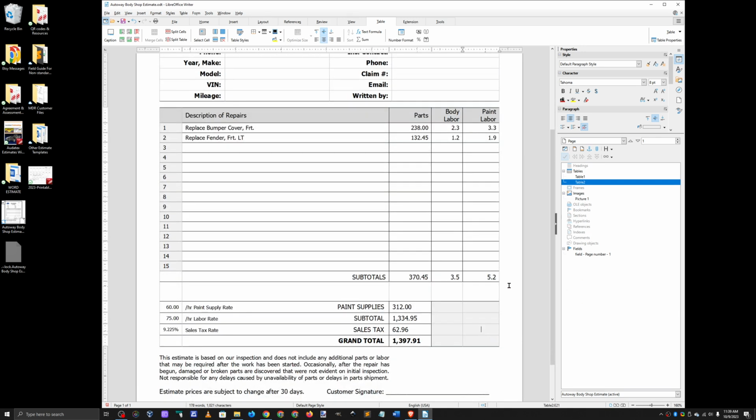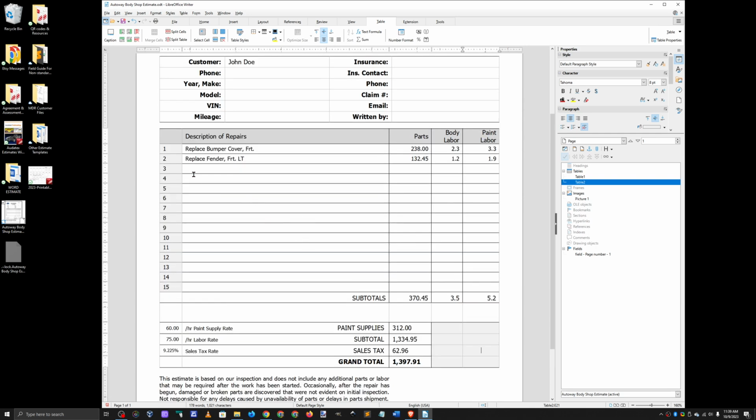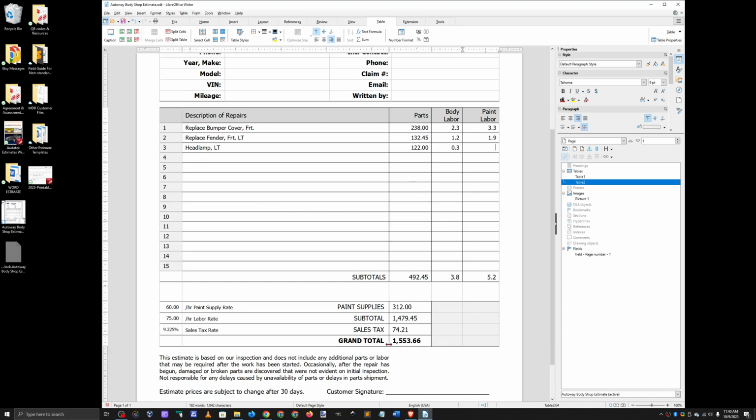And now let's do one more thing, because I have one more example that I want to show you. So let's do headlamp. Let's do left, and then the parts. Let's say the 122, and the labor to put them on. Because you already have your bumper cover off, you're only looking at like 0.3. You could add 0.5 to aim the headlamps. That'd be a good way to get some extra money. But anyway, so you've added that in, and it reflected here on the total of the estimate.